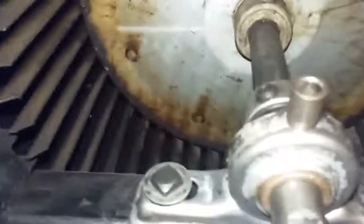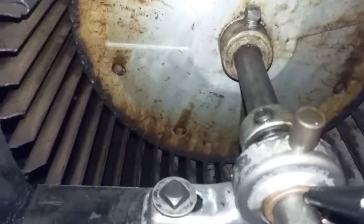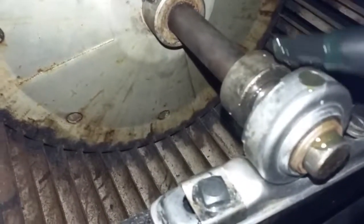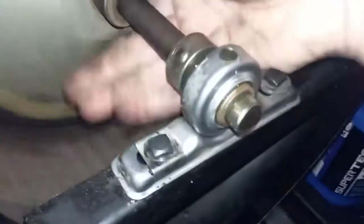Before I put the pulley on, I'm gonna add the new oil to this. It's already starting to move better than it was a moment ago. There, now it's running nice and fast again.